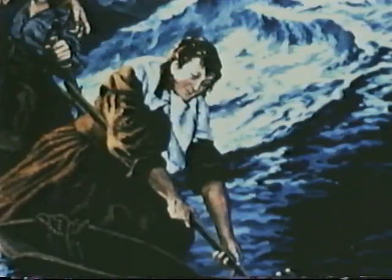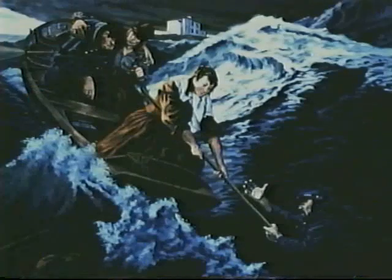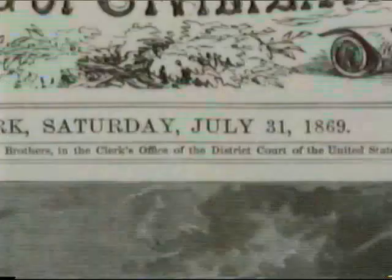Lighthouse author Eleanor DeWire: Ida did things that women usually didn't do in her day. She pulled up her skirts and got into a boat and rowed and rescued. I think rescuing was her hallmark. That was really what made her different from a lot of other women of her day. People just fell in love with the idea that here was a young girl who was doing all these self-sacrificing things and making a good name for the ladies.